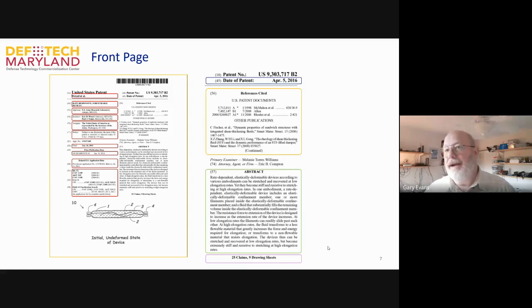It's not necessarily a bad thing. And it's generally the case that a patent examiner will find other material that you weren't aware of. But if the patent examiner finds a lot that you haven't referenced, that may not be seen in a positive light. But obviously, this patent was granted. It's been issued. You see below that, it says other publications. That basically means anything that's not a patent. And so you'll see there, they reference a couple of scientific papers which they think contain material that's relevant. And again, that's in the context of trying to distinguish and differentiate what you've done from what they've done. So that gives you another window into this technical domain.